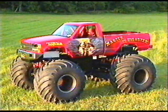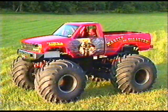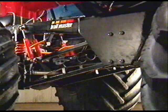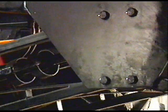Most monster trucks start their lives like any ordinary pickup truck. They're usually 3-quarter or 1-ton models. In fact, if you look carefully along here, you can see the original frame. Special supports are welded on to raise the ground clearance and provide needed strength. This truck's added a kind of bridge work, not only to stiffen the frame, but protect it when the truck lands square on a car.